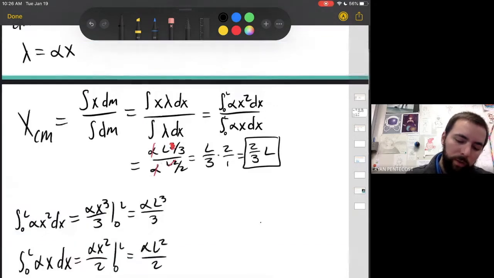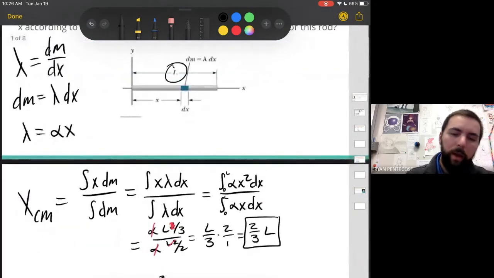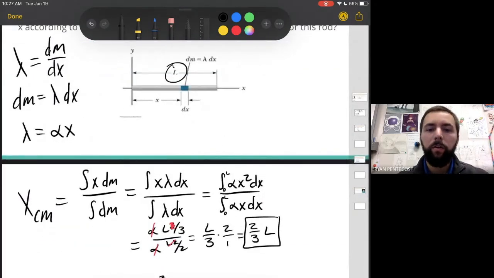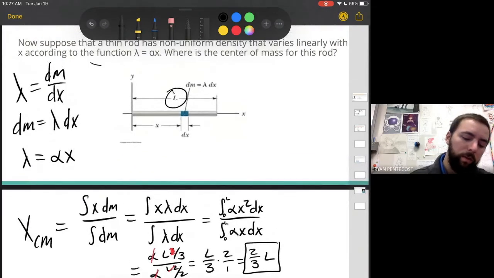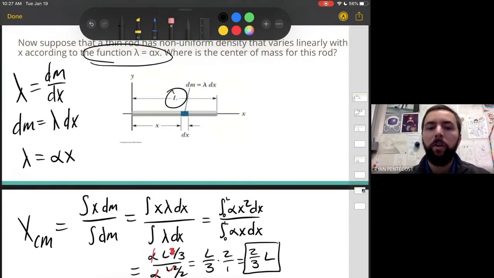So if this rod has a linear non-uniform density function, right? But it's linear, right? That means that the function alpha x, okay, there is no x squared or x cubed or even 1 over x. It is alpha times x. That could be 2x, 7x, 7,000x. We don't know how it varies, but it varies linearly. So with every unit of measure you go forward, you will multiply by alpha.